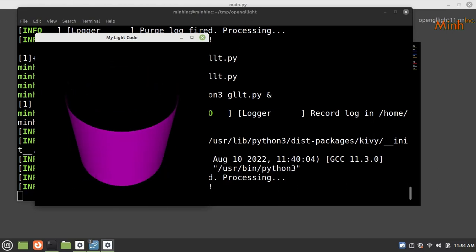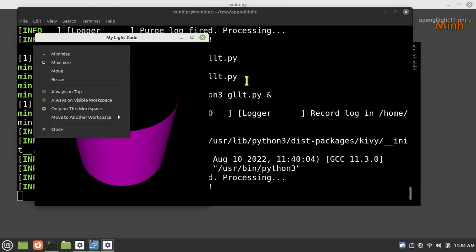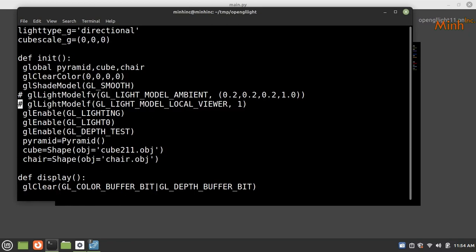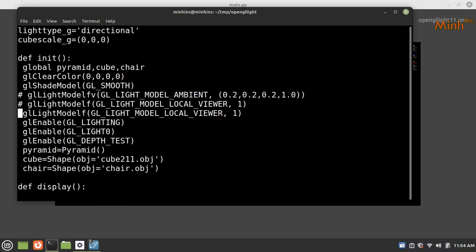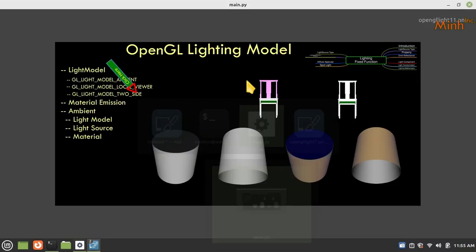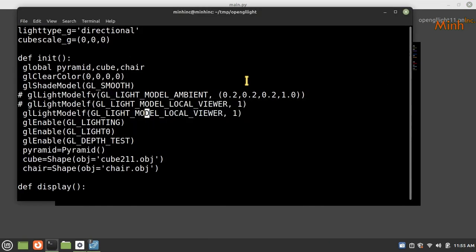Okay, what about getting the inside color? Like in the coffee mug we saw, the inside color was also the same as the outside color. But here inside there is no normal. So since there is no normal, it will go to the ambience part. So in OpenGL we can set something like this: GL light model local viewer, light model two side, and two side is 1.